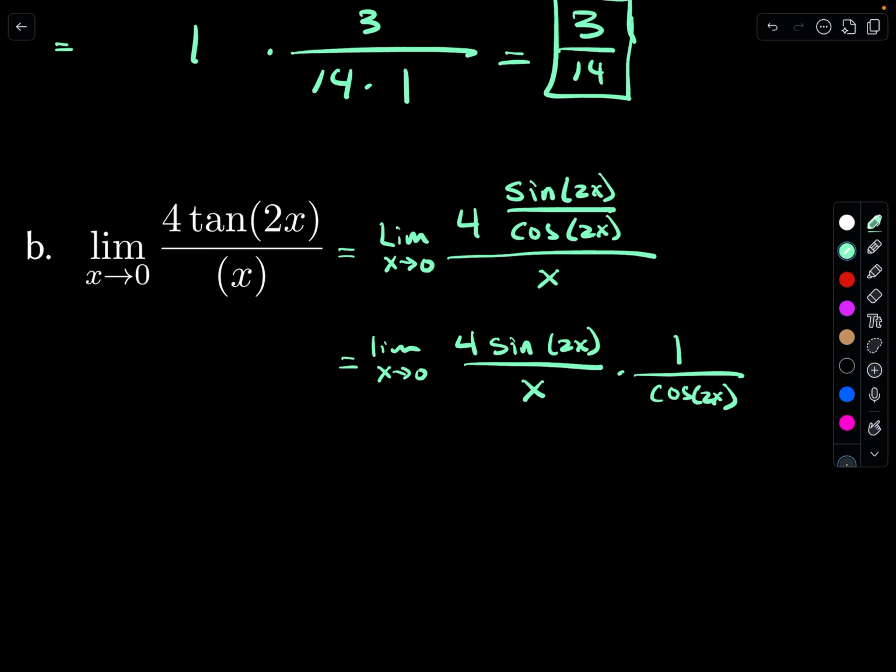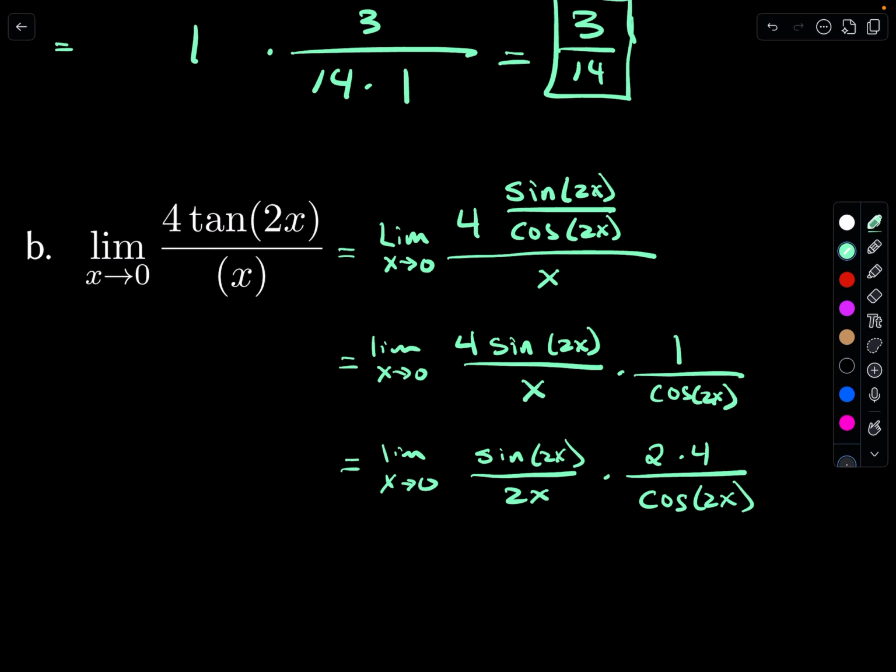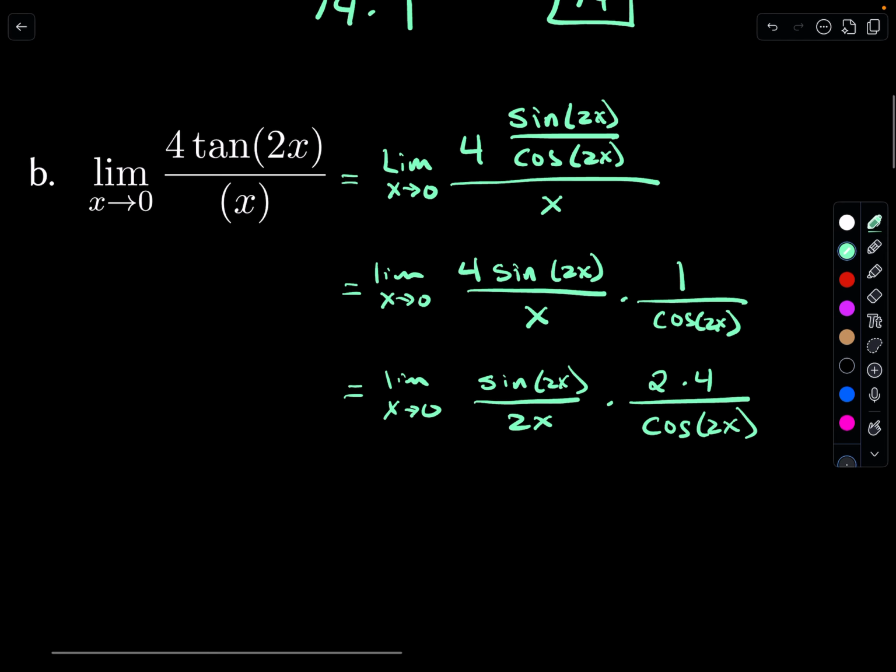And one more rewrite, similar to the above problem. Let's see, I'll make this sine of 2x over 2x, and then there'll need to be an extra 2. I think everything is going to balance now. So you can double check, but I believe the 2's balance and everything. And so the final step is to recognize that the sine of 2x over 2x, the limit is 1. I've got my 2 times 4 over here, and the limit as x approaches 0 of cosine of 2x. There's no problem with that function. It just goes to 1. So this is just going to be 8.